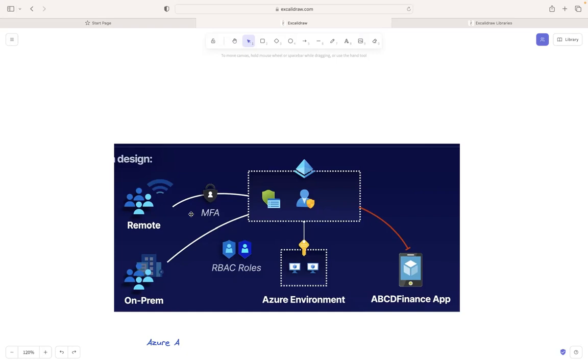To meet the requirement, as you might remember, Azure AD conditional access has geographic location, so trusted locations. So I would say, why don't we go ahead and set up a conditional access policy?